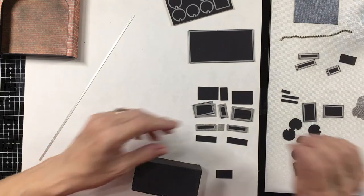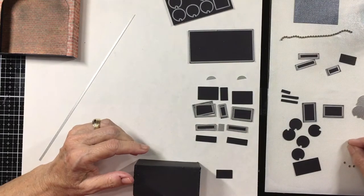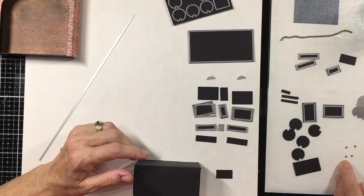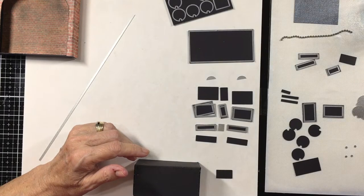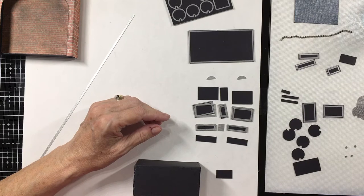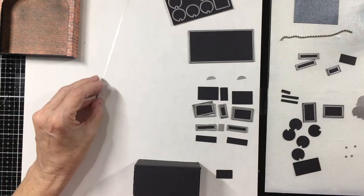And then we have two handles for these. And there's some little tiny, let's see if you can see them over here, little bitty tiny cutouts you can use for knobs if you want to. It's completely up to you. Another option that you have, I think there was another piece I'm missing. Or I guess not. I guess that's all of it.